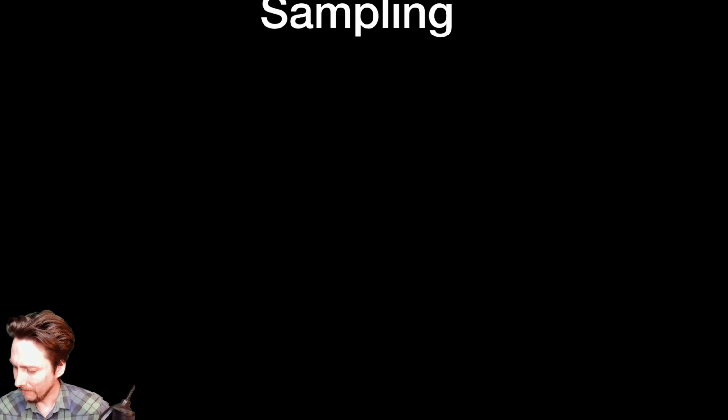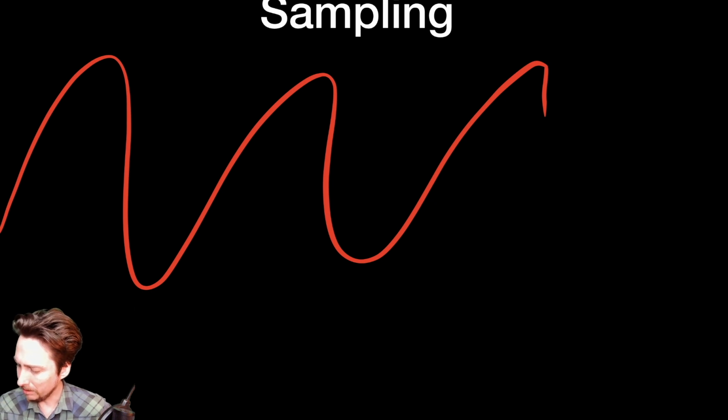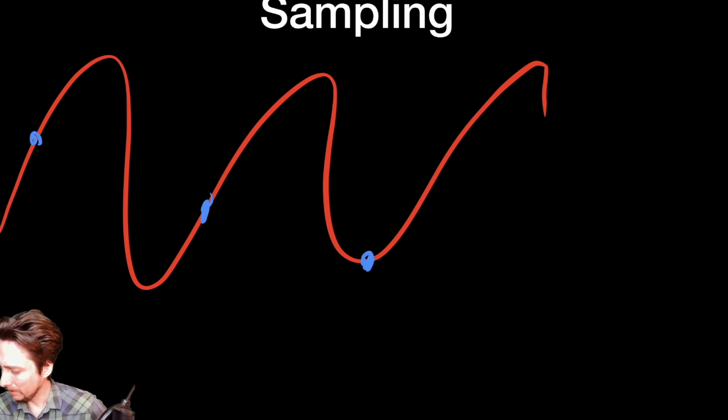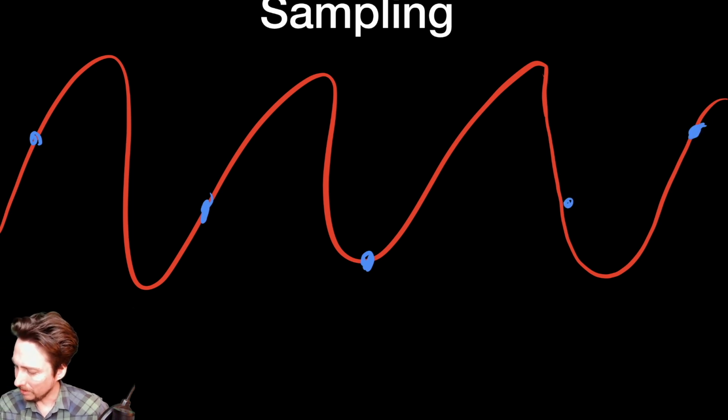Great. So what happens if I don't have a sampling rate that is double that frequency? Well, something really goofy happens. Let's use red for the original wave. So I've got my original wave, and then I'm going to sample it with blue. So I sample the wave, and then I sample the wave, sample the wave. Sorry, I need to go back to red again to complete this. And then I sample the wave again. And my resulting wave looks like this.